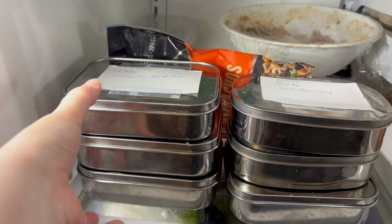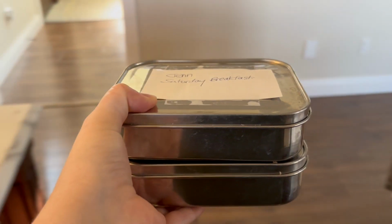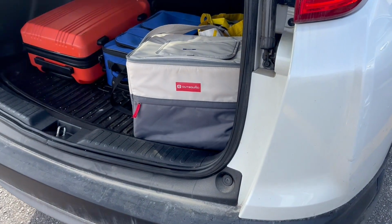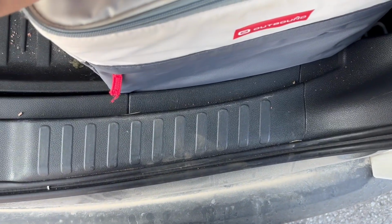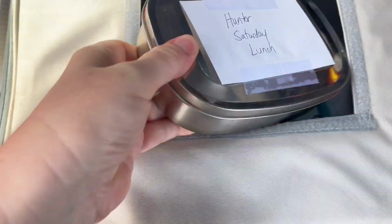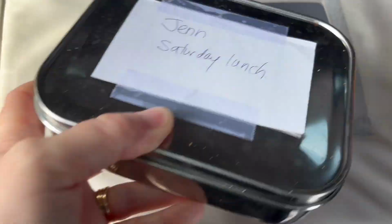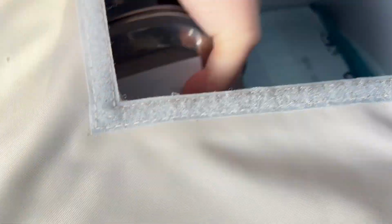What I tend to do when we have a road trip is pack up everybody's meals, label them, and put them in the fridge so they're ready to go in the cooler in the morning, so it's less stressful when we are traveling. I really like a soft-sided cooler for this because we can easily reach in and get out the meals we need. It also helps pass the time when you can eat a meal while you're driving instead of having to stop at a restaurant. Passing out everybody's meals is really easy when they're labeled this way, and a few ice packs keep them extra cold.